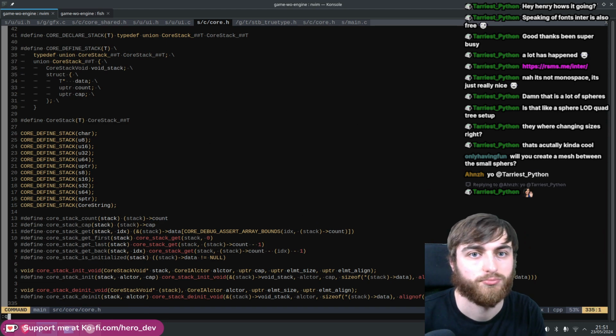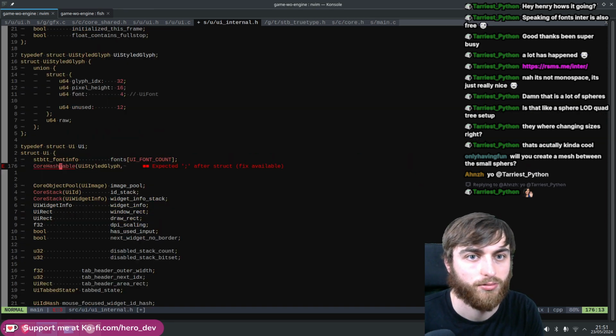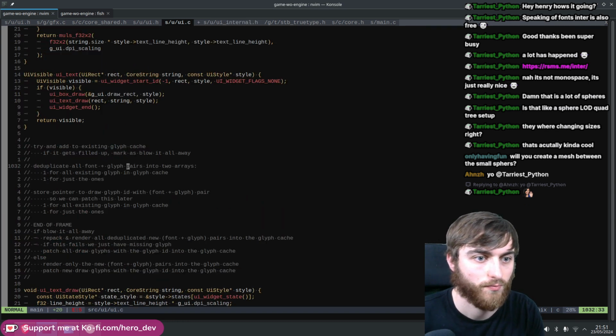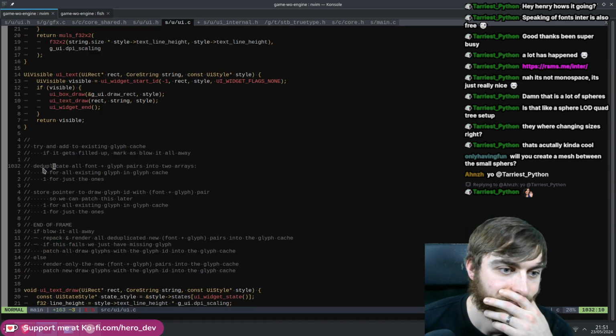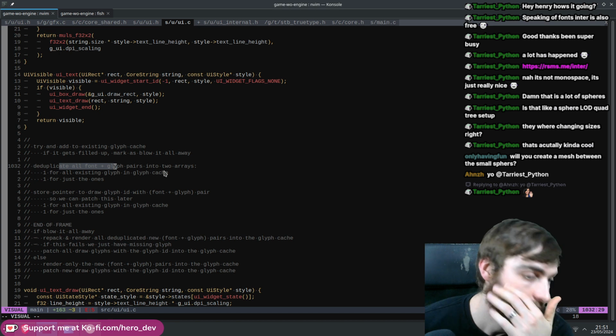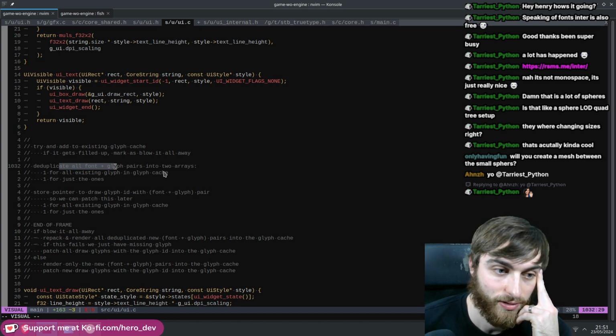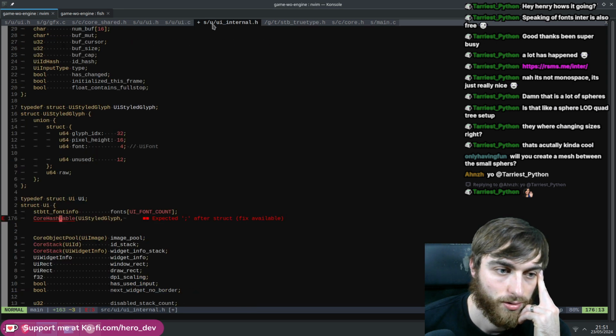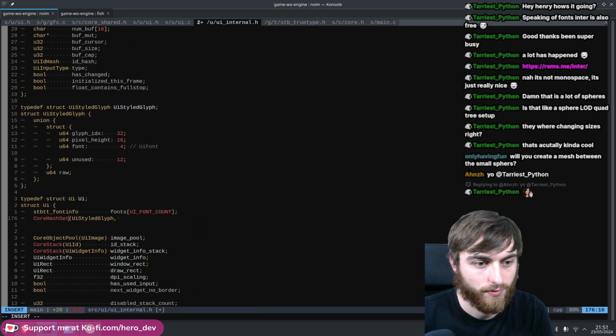Yeah, maybe we'll do that. Let's think about it first. So you need a hash. Deduplicate all font into 2 arrays. So if we did a hash set, we can tell if it exists or not. So the hash set of this.